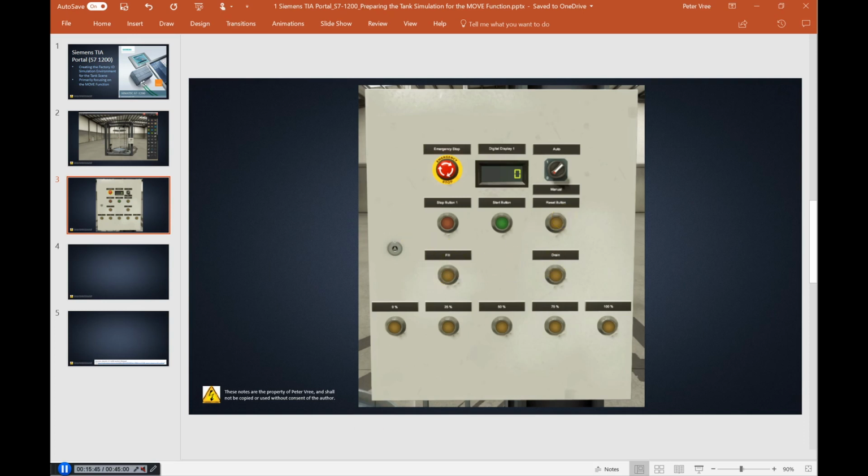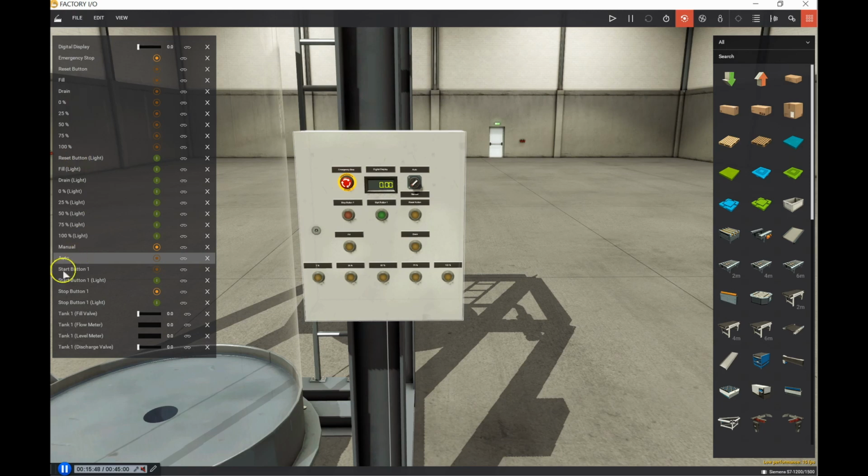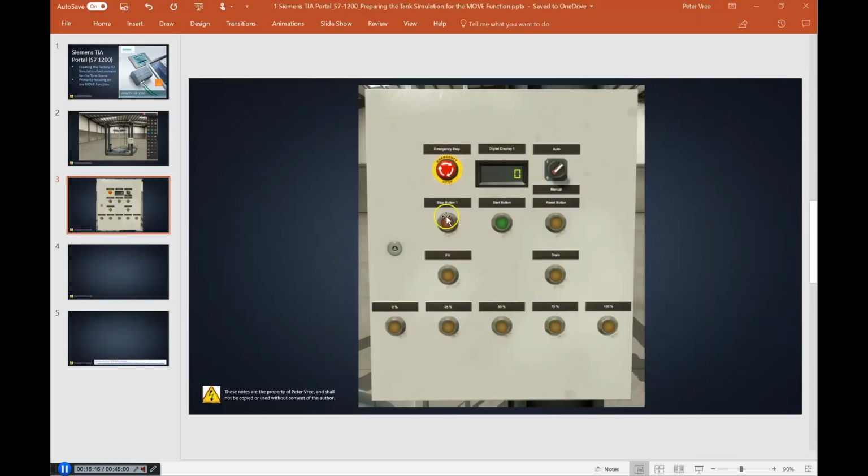Fill and drain. Let's see if we have those guys yet. So it is my start button. Okay, then just eliminate that one there. That is the indicator light for my start button. Then I have my stop button there. Okay, eliminate the one here. Beautiful. Okay. Yeah, because I had stop, start, and reset.